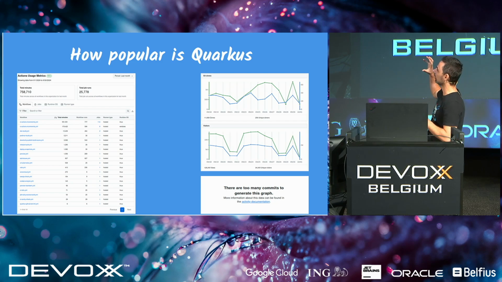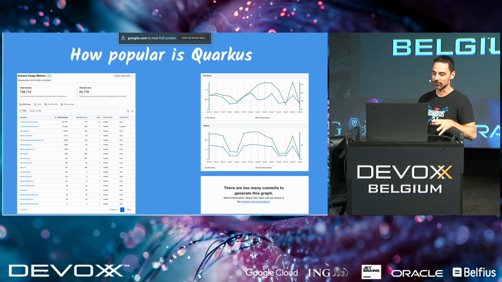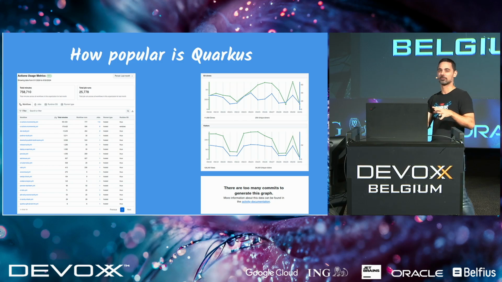First of all, we both work on the Quarkus project, and we want to show you how important GitHub and its relevant features have become for the project. Last month, I got a screenshot, and our CI usage was 758,710 minutes. So for an entire month, we had almost 1 million minutes of CI usage. On every pull request, we run thousands of tests. These take a couple hours, depending on the graph. So you can see we are stressing GitHub almost as much as it can go.